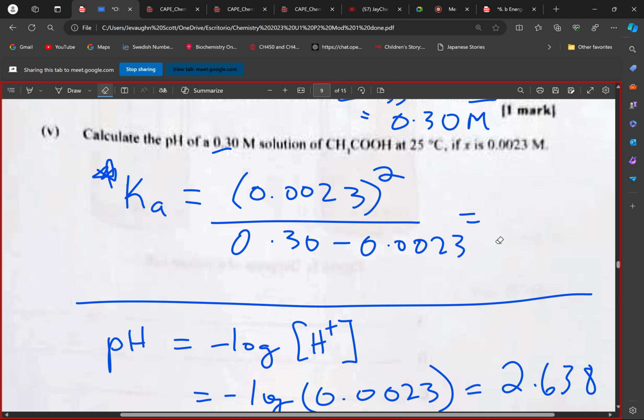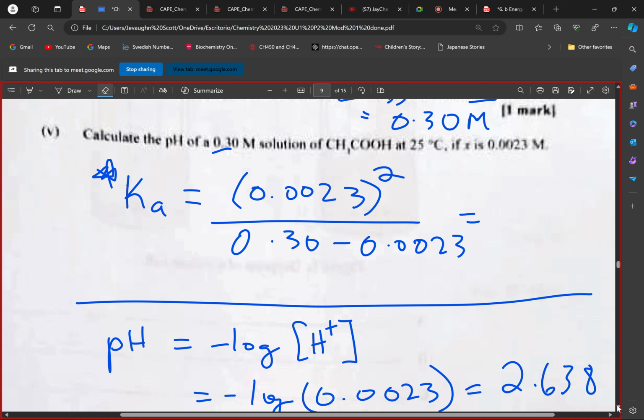But the only way I can think of doing that is using the Henderson-Hasselbalch equation, and that tends to be only for buffers. We tend to use that for buffers. So we don't need the K, so we don't need to know this method then. Not necessarily, unless you're working with buffers. But there's a different way to work it though.